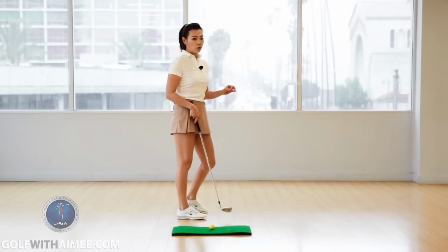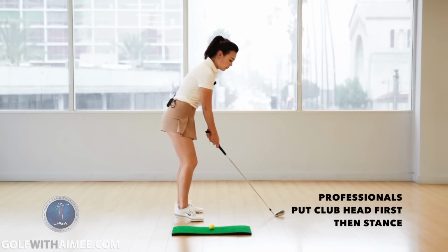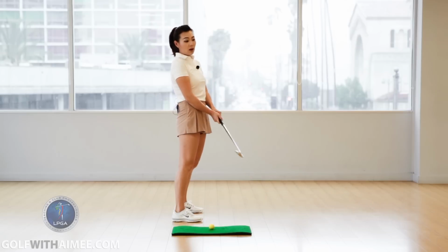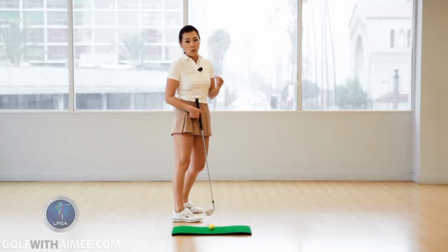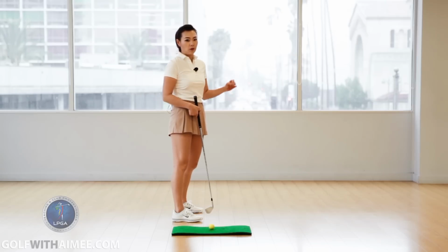A lot of pros, you'll notice that they put the club down first and then they put their feet out like this. This is probably the most ideal way to set up to the golf ball, because then you can gauge the distance from yourself to the golf ball better.